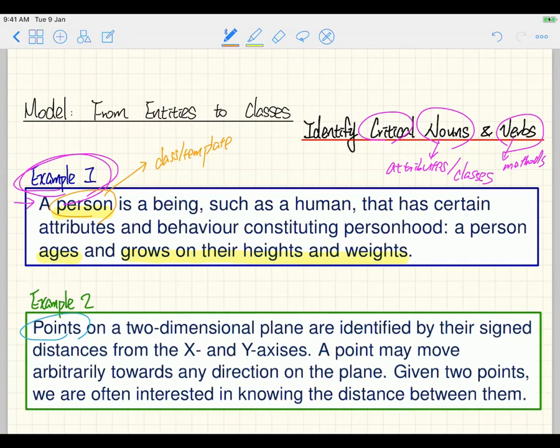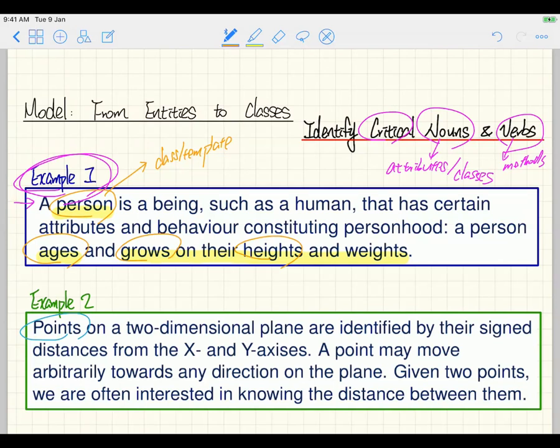And for each person, they might age, which means you increment their age by 1, for example, every year. They might also gain weight, lose weight, or grow taller, things like that. So this is the rough idea. Of course, it's absolutely informal. To make it more precise, you have to translate it into Java. Okay, let's do it right away.